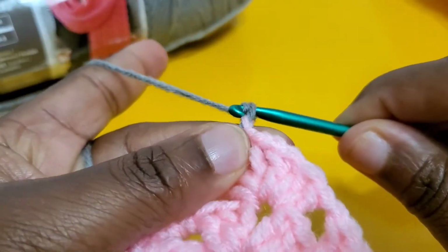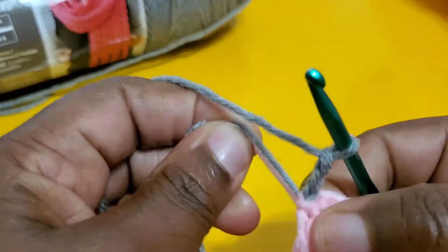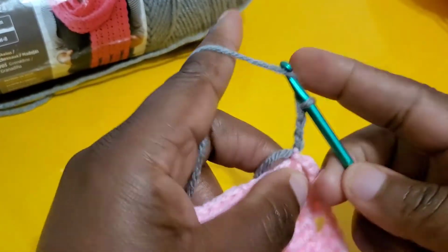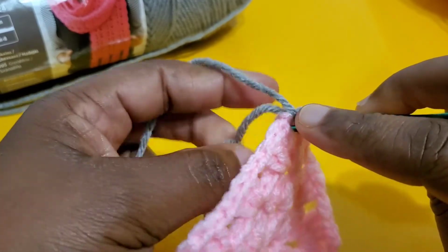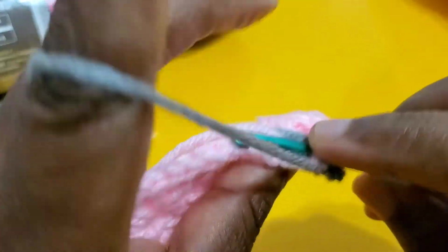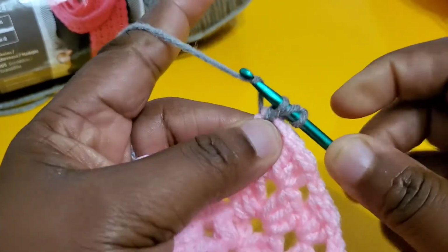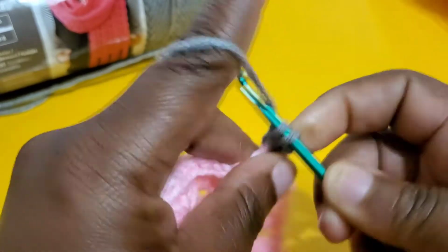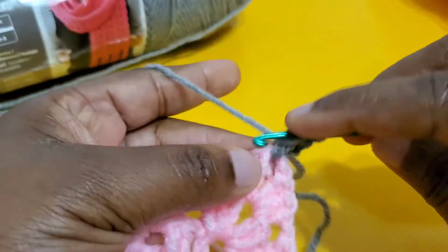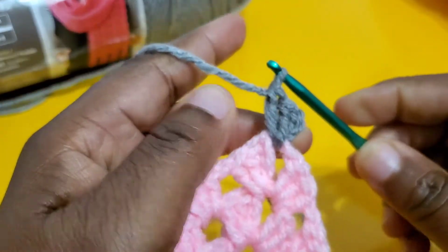So we're going to simply just chain 3, 1, 2, 3, and we just changed our color. Remember, when you're doing your corners, I'm going to want to add 2 more to that same corner, and it's the exact same thing you did before. So I'm going to just make sure all those loose ends, I'm holding them down in the back with my finger so they can stay out of the way, and I'm pulling up a loop, going under 2, and then going under 2 more. All right, so I'm going to do that again and create my first shell pattern with my new color.